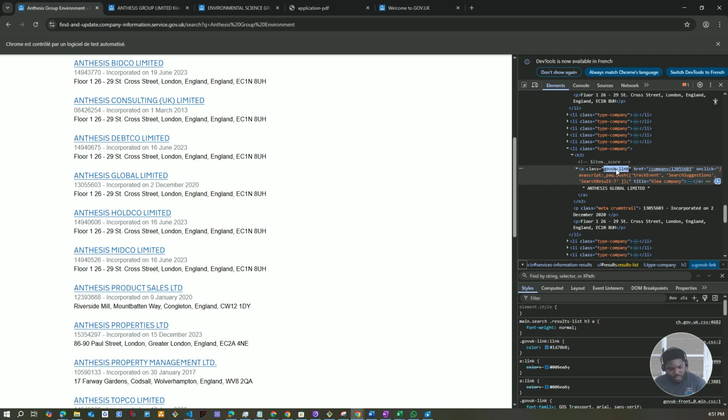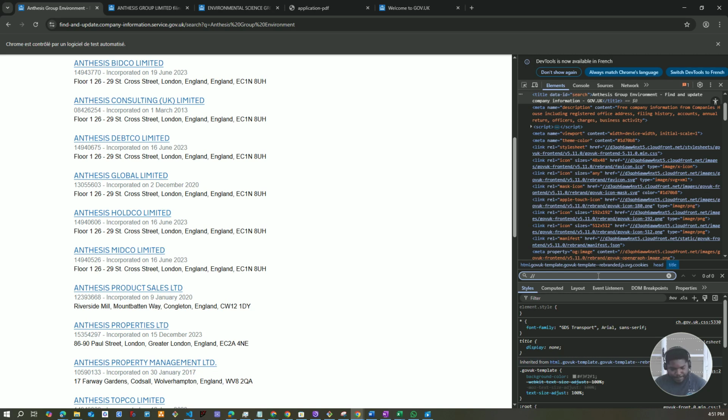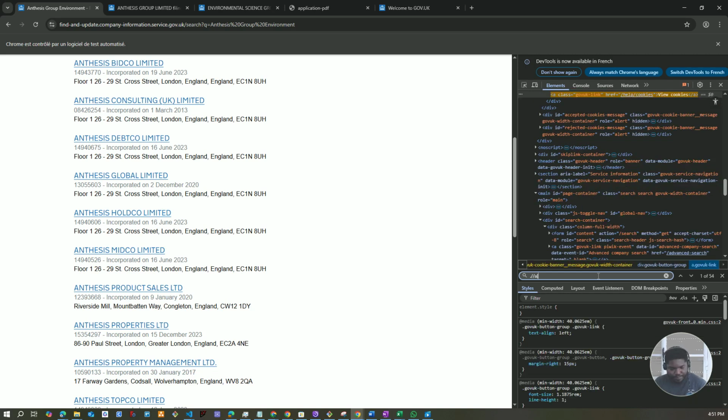You will see that I think we have 20 results per page. So if I do this, it's a class, a, it's a class, and I paste the ID.